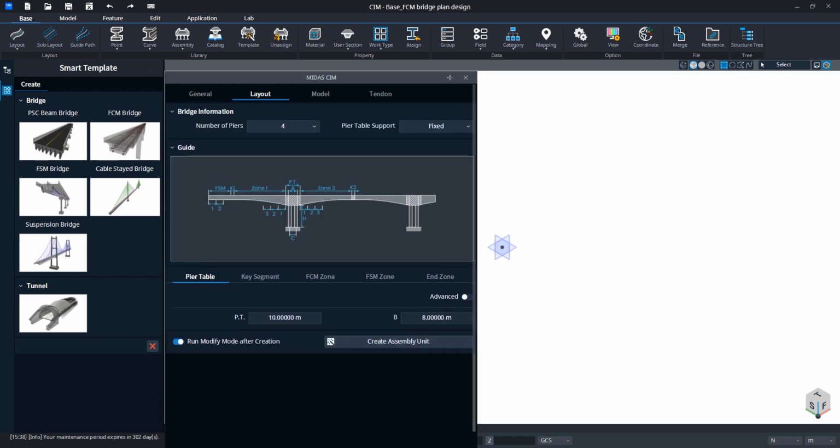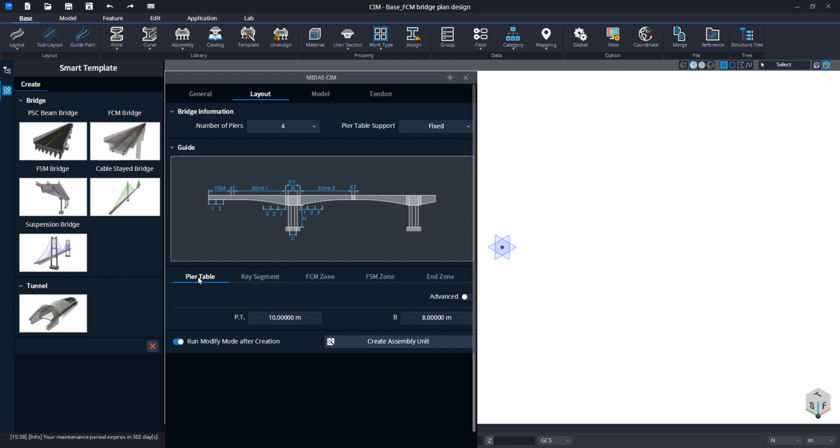Okay, moving on to the layout. You can see that in here the layout has many other parts. As you know, this is the number of piers, the set of the piers that you want. For the template support, you can create up to 10 or 11, but in this case it's 10. And there's also a pier table support. If you want to set the top and bottom connection method, either fix or pairing for the connection, the boundary link.